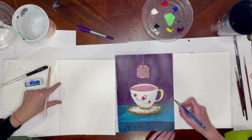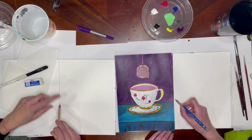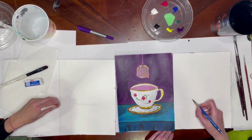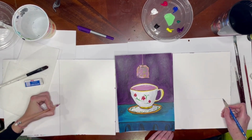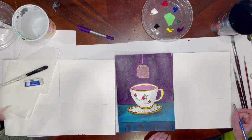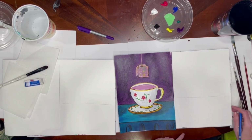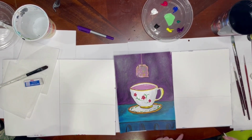Now it's okay if it's not exact. You could use a ruler if you like rulers and being straight, but this is art, so we're not using a ruler. We just want this line to not go through the middle of your page because compositionally that is a very boring way of doing things.